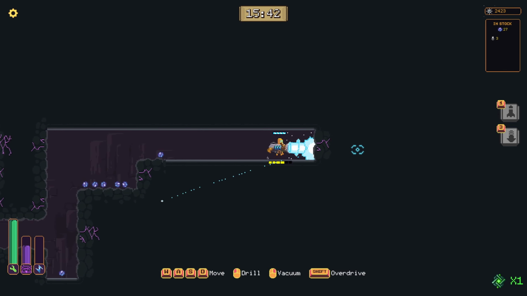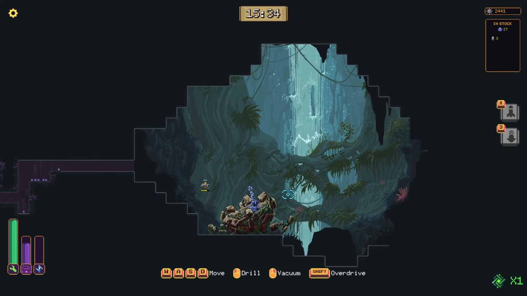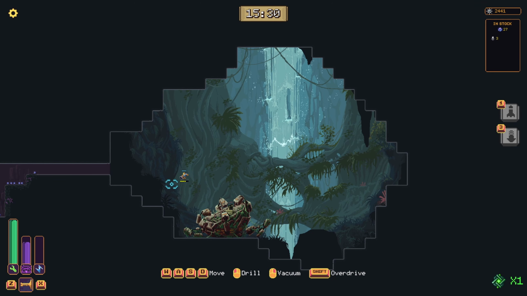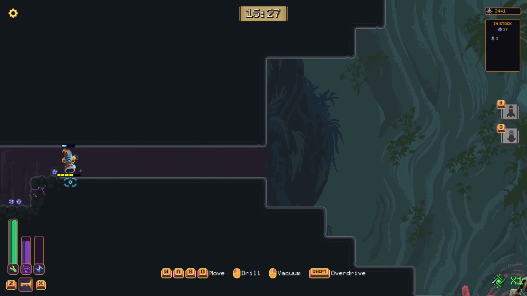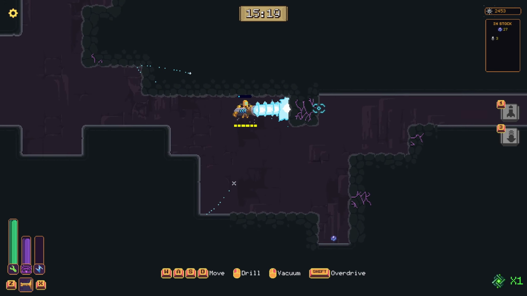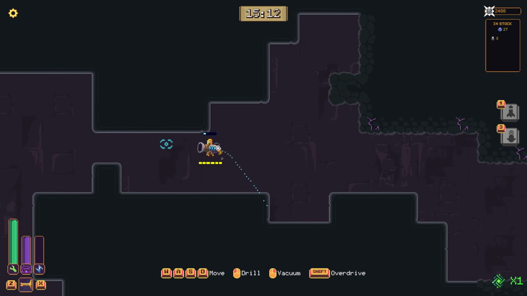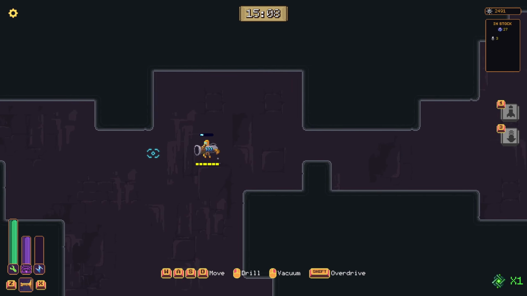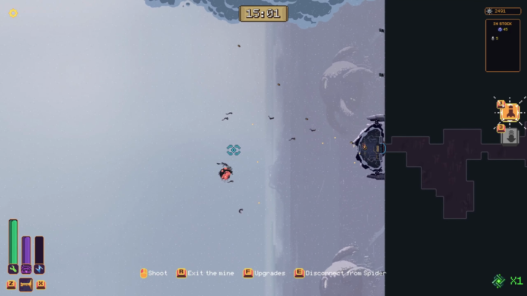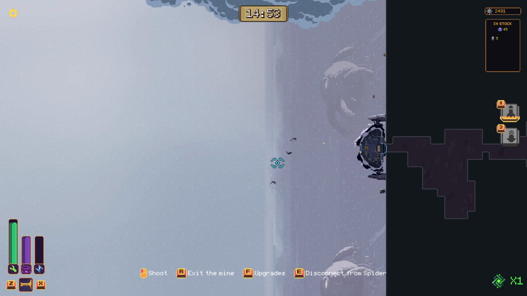Can we make it through this? Yeah, we can. It's fine. Okay. Let's see what we get. Steak thrower. Okay. Again, references. I'm definitely the most fan of the bomb thrower. The shotgun has its merit on like really close range. Stake thrower, I believe it can pass through enemies, which is not too bad. But you need to hold it to charge it.